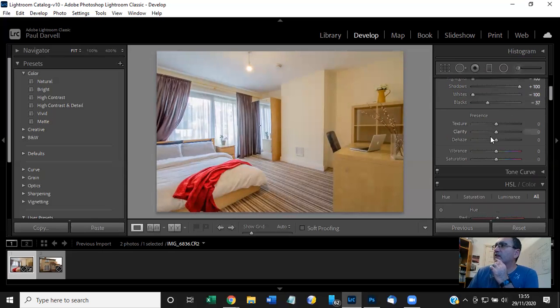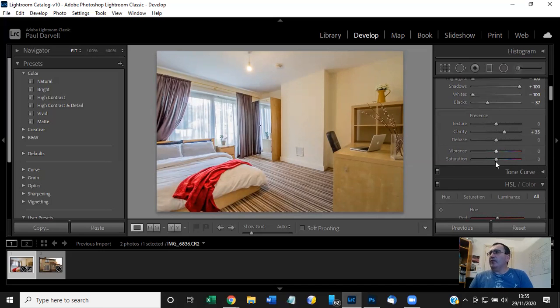We can now look at textures, clarity, dehaze. I don't really use dehaze for internal shots. I really only use that for external shots. But you could bring up the clarity. So if we just knock up the clarity a little bit there, can you see the textures start to show up quite well? So we don't want to take it too far because it looks a bit fake. I wouldn't go much higher than that, but that's quite nice there.